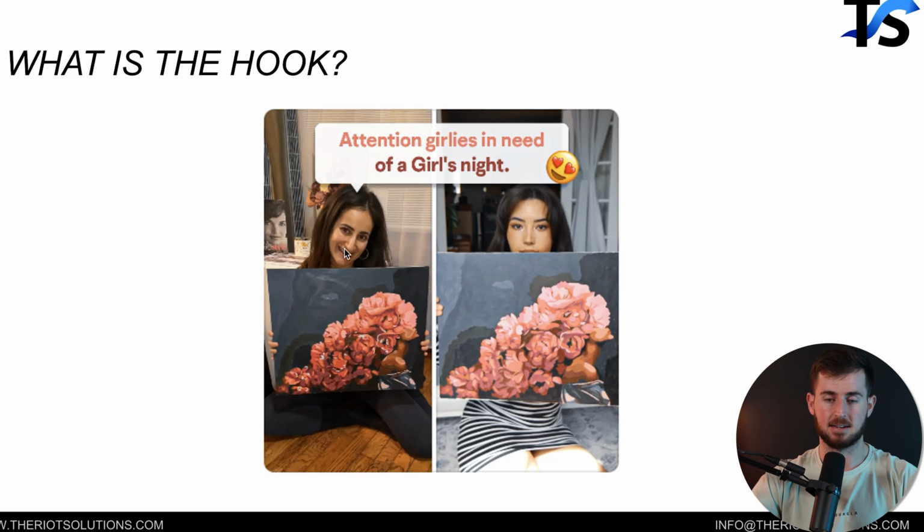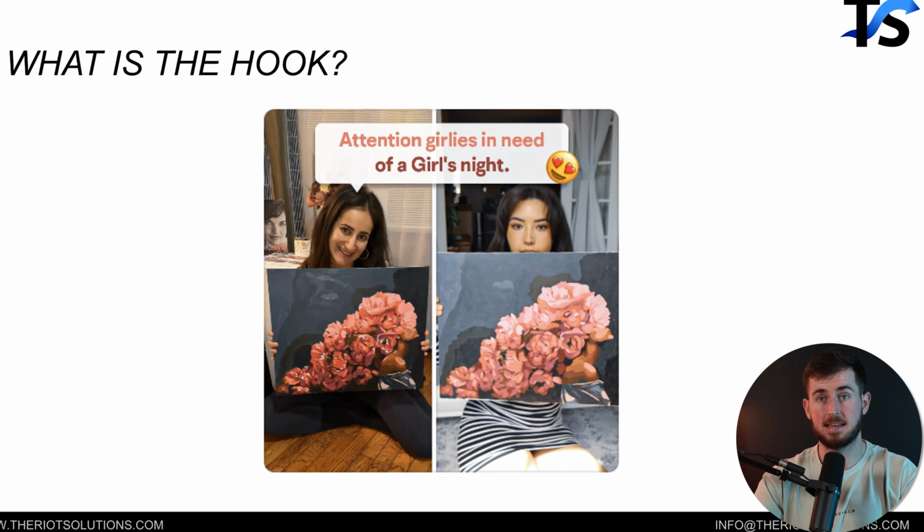What is a hook? If you create an image ad or a video ad, it's going to be the first thing that people see, the text right here. So this is a photo ad right here, and this is the hook on this photo ad. If this was a video and in the first 3 seconds had this text right here, that's the hook. It's that text people see. Now, there's the Facebook headline, which is below the creative. Then there's the body copy, and then there's the hook on the creative.